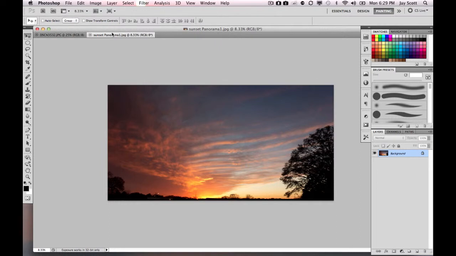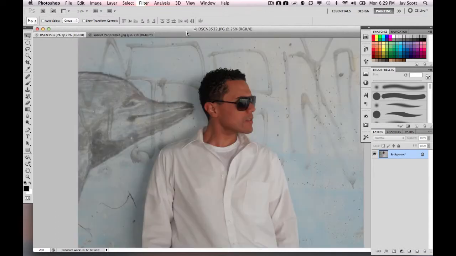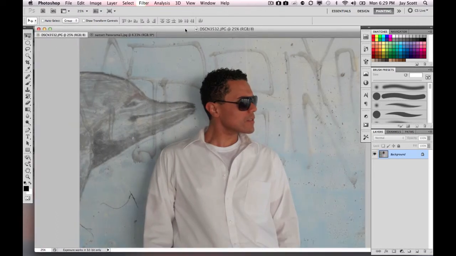What I'm going to do is a Photoshop composite. So here's the background image that we'll be working with, and here's the model image. To get started, the first thing we're going to do is make a selection. So we'll go here to our quick selection tool. Also, you can press W.